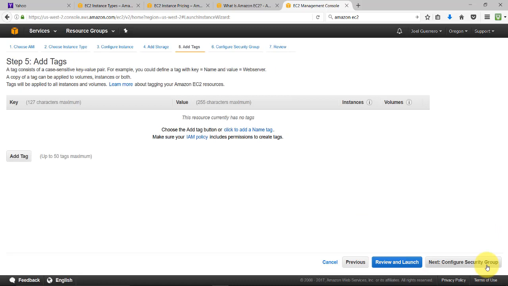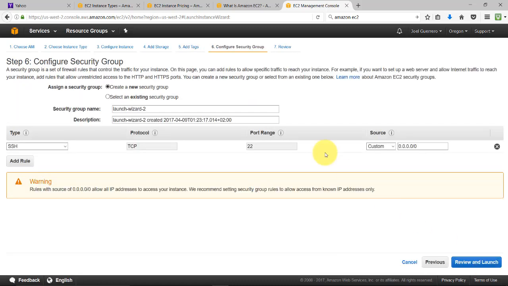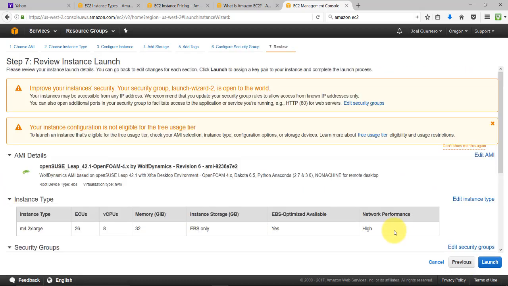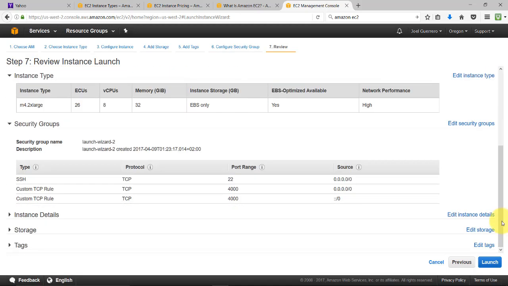So then you go to more options, and here's where you set up the security, okay? We're opening the SSH port, this port 22 is just to allow communication, but also I will open a new port here, okay? So I will open the port 4000 because using this port I will do the remote desktop using NoMachine, okay? And anywhere, and review and launch, okay? So I'm ready. They give you some warnings, and this is your setup.